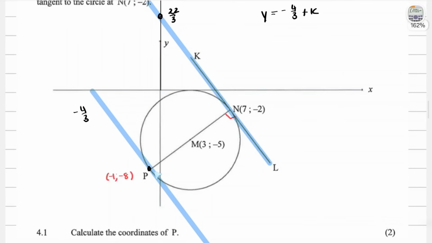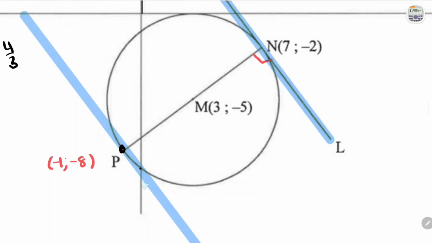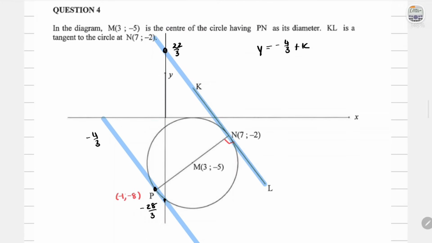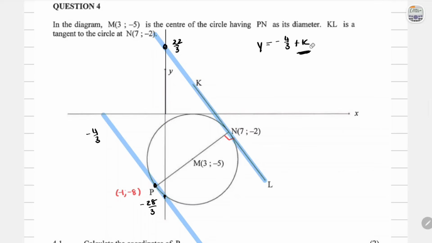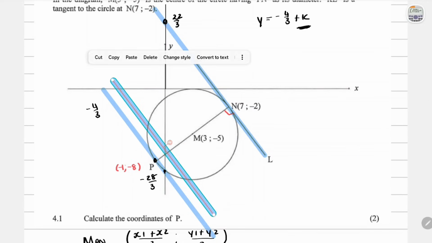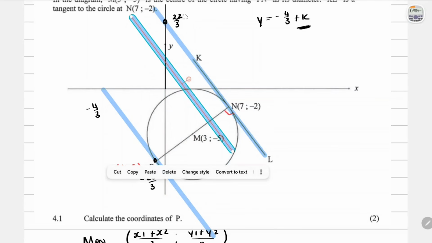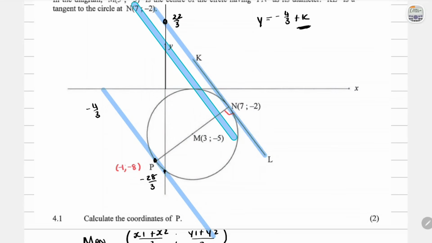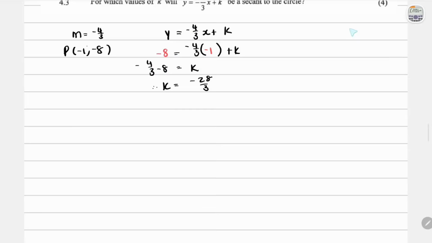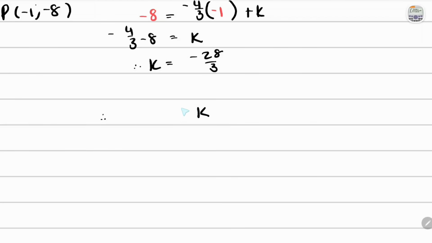So we're really just saying that the y-intercept there would be negative 28 over 3. So where it intersects with the y-axis is negative 28 over 3. And what that value of k should be for it to be a secant, we're speaking about what the y-intercept should be. It can be values that are anything above negative 28 over 3, because if it's above negative 28 over 3, you see that it's just going to be like that, for example. So anything greater than negative 28 over 3, but nothing more than 22 over 3. So less than 22 over 3 can range between here, and it will be a secant. So that means that the value of k, the y-intercept, needs to be greater than negative 28 over 3, but less than 22 over 3. And that is our answer.